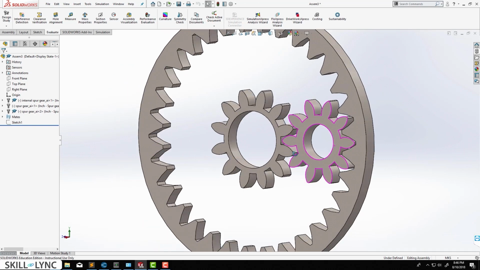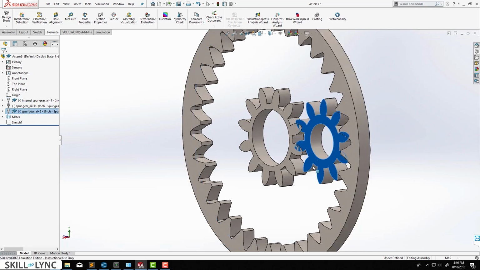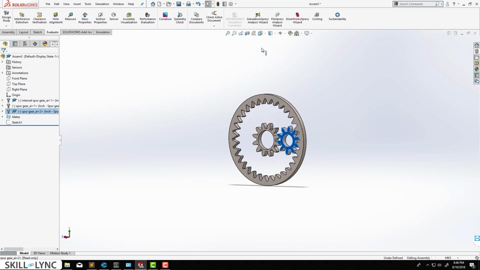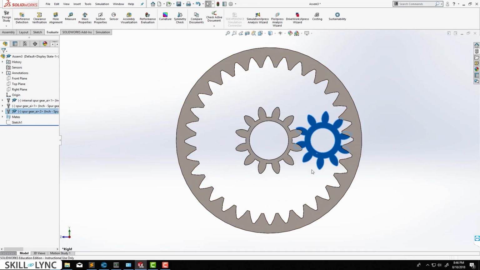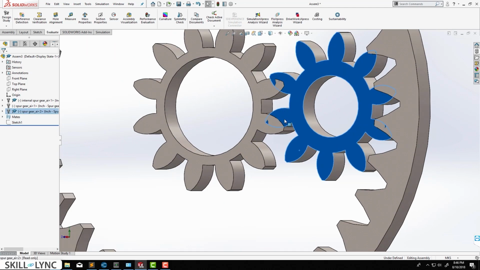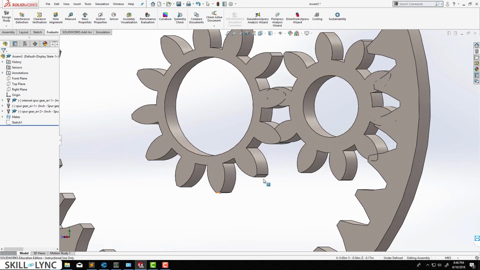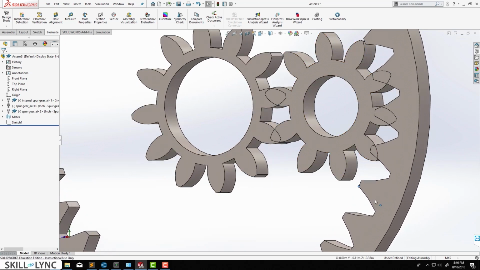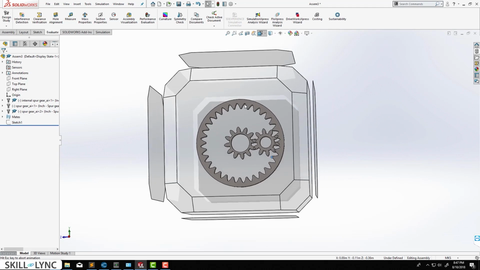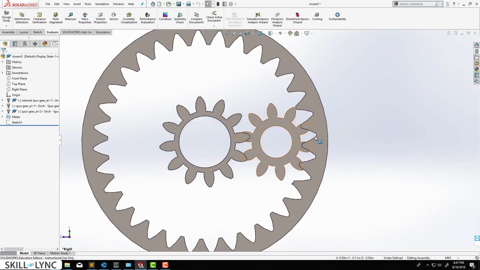Now if you have done the assembly correctly and if you have set up the mates correctly, you should be able to rotate all these components as I'm doing right now, right? We have constrained it in such a way that there is no translation, it can only rotate. So for example, I can rotate the planetary gear, if I select the sun gear, I can rotate that, and so does the ring gear. Now let's take a look at the geometry from the front plane.